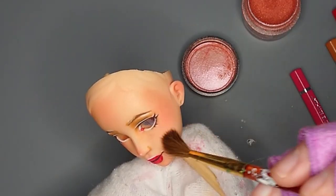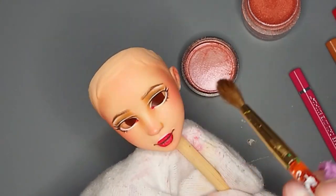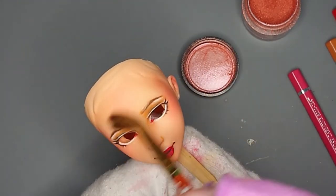I add some sparkle with rose gold pearlex powder. It adds a nice dewy looking finish to the skin, and after two final coats of MSC, the face-up is done.